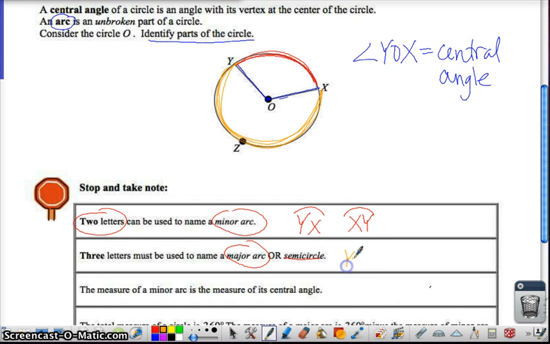Three letters are used to name a major arc, because it's more than just a little small portion of a circle. So it's either more than half of a circle, or it's actually half a circle, which is a semicircle. So in this case, we have major arc YZX, or you could say XZY, or we could say YXZ, etc. Just like up here on the row above, we could have said arc XZ, we could have said arc YZ, and these were also other possibilities for minor arcs, because they're clearly less than half a circle.